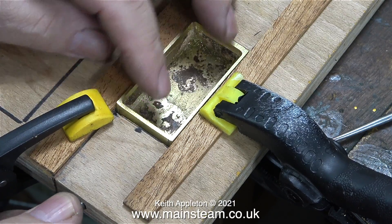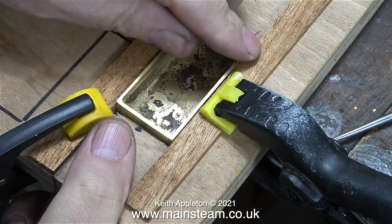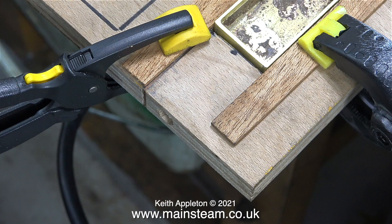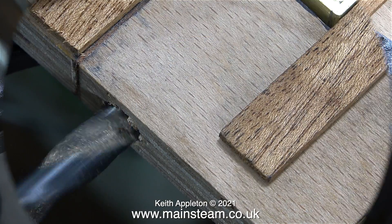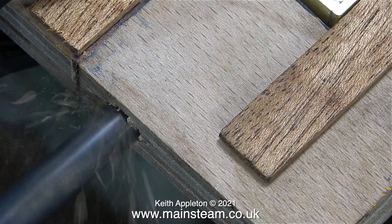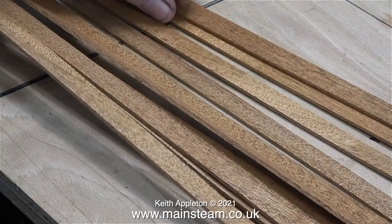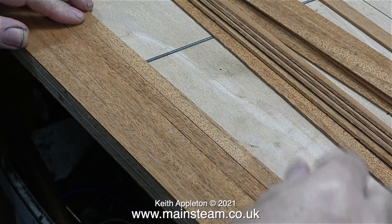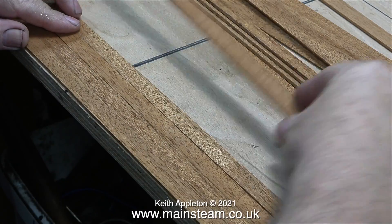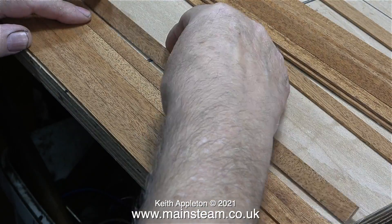So everything is more or less going as planned. The next part of the job is to enlarge the hole in the wood. The hole where the pipe is going to fit into the tank is one imperial drill size larger than 5/16ths. Now I need to enlarge this hole in the baseboard so I can fit a larger diameter metal tube that will be threaded 5/16ths by 32 on the inside. Once I've fitted the sump and drain pipe, I will plank this piece of wood in exactly the same way as you've seen previously on the baseboard that warped.